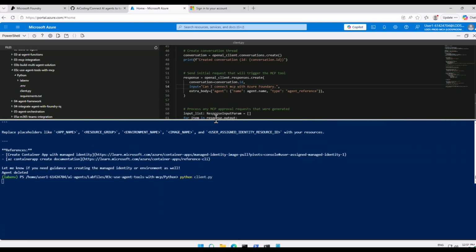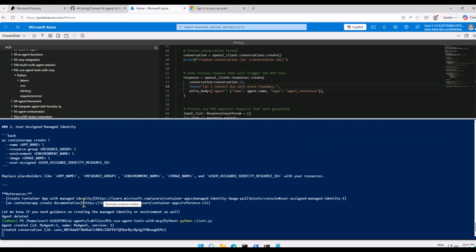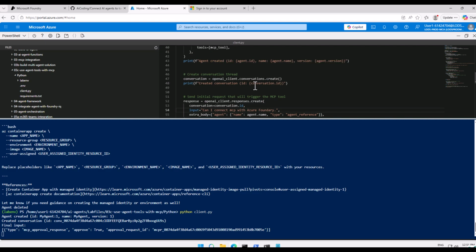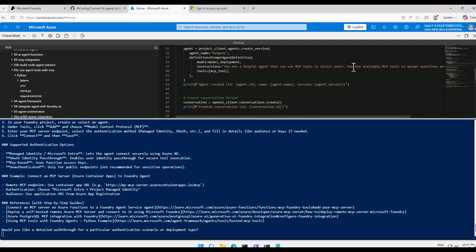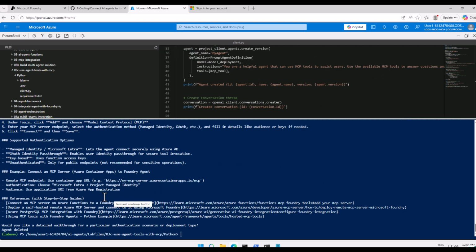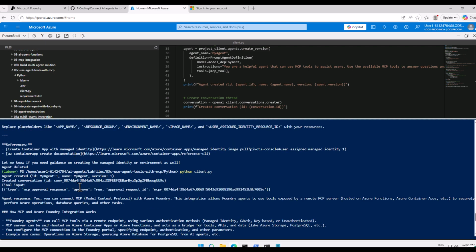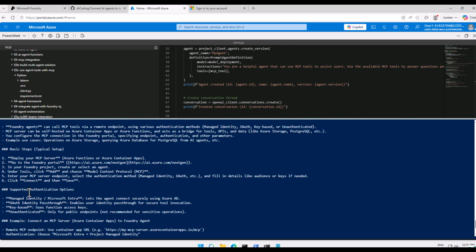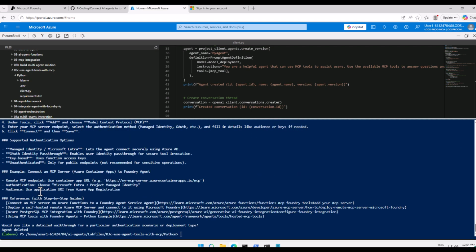This will take some time because MCP is really slow at the moment. Here it also provided me information from this MCP. In the instructions, we specifically mentioned that you need to use the MCP tool. It provided all the information that yes, you can connect MCP with Azure Foundry, the integration, how to connect, supported authentication, typical setup, etc.